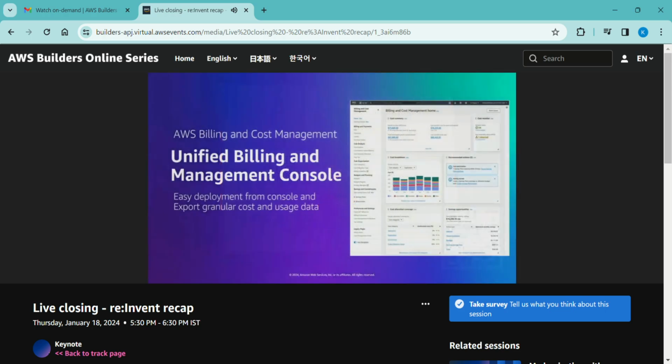Now, to help you optimize your costs, we just launched the Unified Billing and Management Console. This is where you can get insights and recommendations to help you understand your spending, identify issues, and also save money. And something that I really appreciate from AWS is that most of the services are built with granular control, so you can easily see and have visibility of the cost. And with this Unified Billing and Management Console, it makes it easier for you to decide where to focus, prioritize what matters most, and take action.